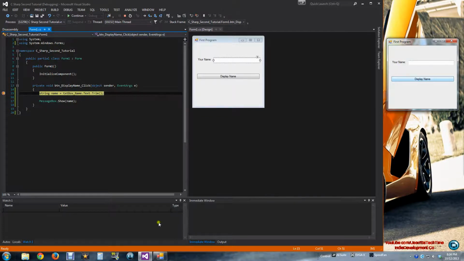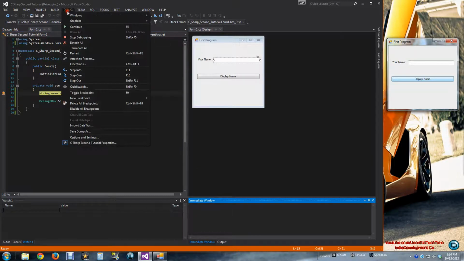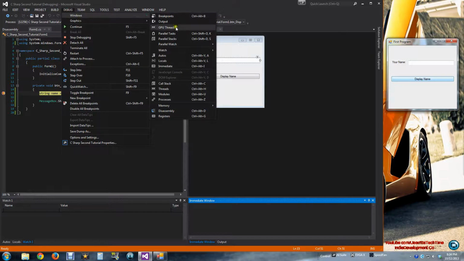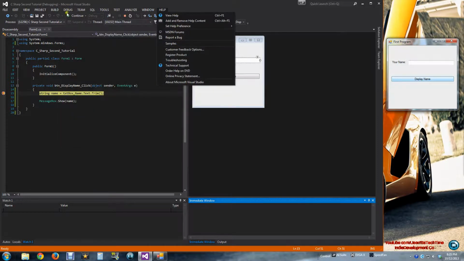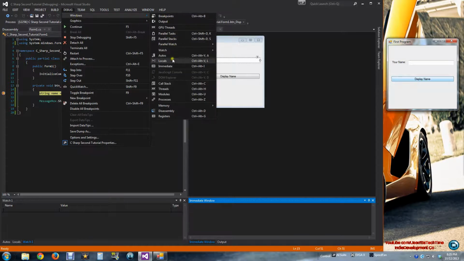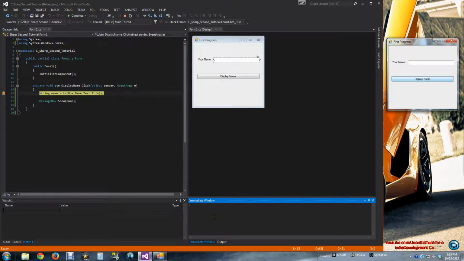The text box, so there's a cool feature right here, the immediate window, and I believe this sits right in Debug, Windows, and Immediate right here. Debug, Windows, Immediate. Go to here, and this is what I want you to type, text box, or you can just type txt and control space, and it will fulfill it for you. It will find the name for you, txt box underscore name, and type enter.